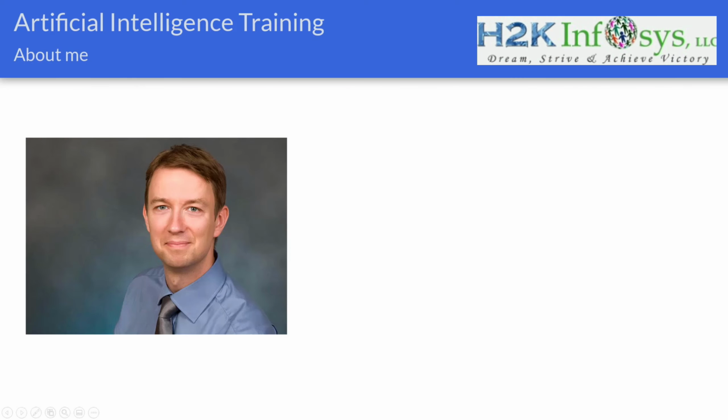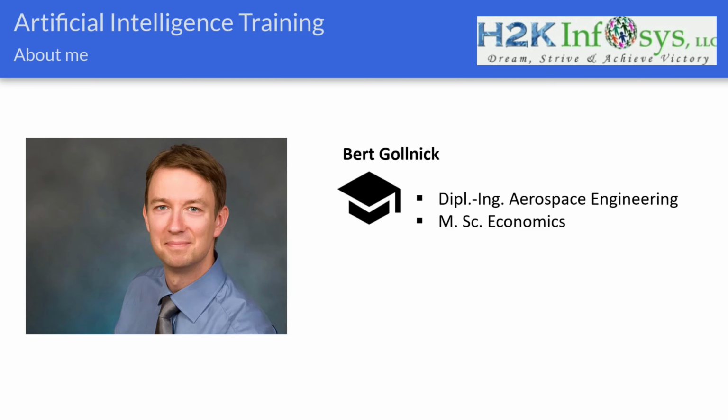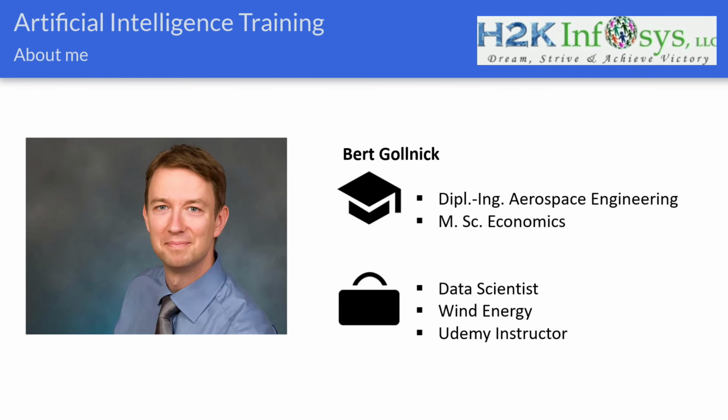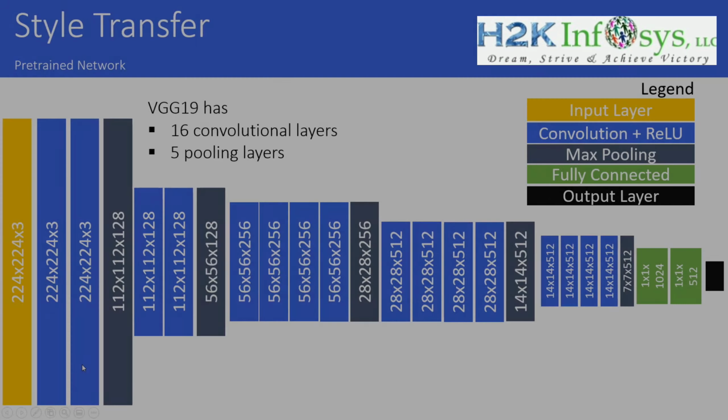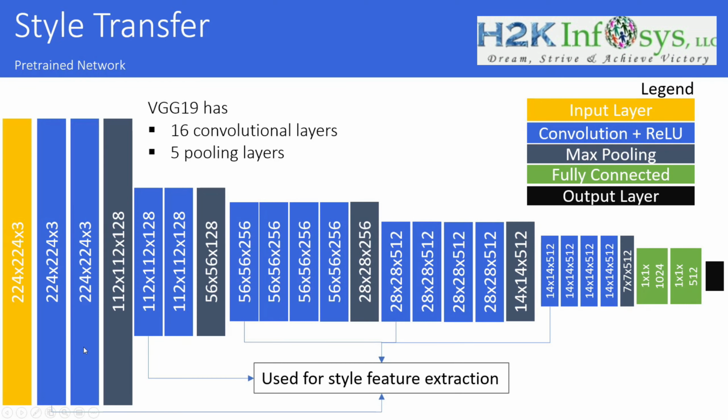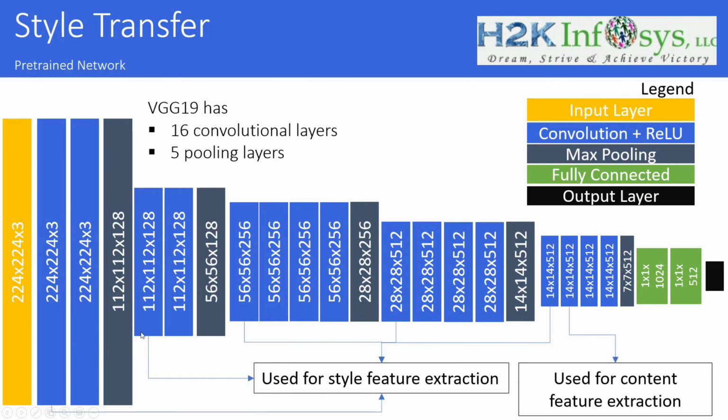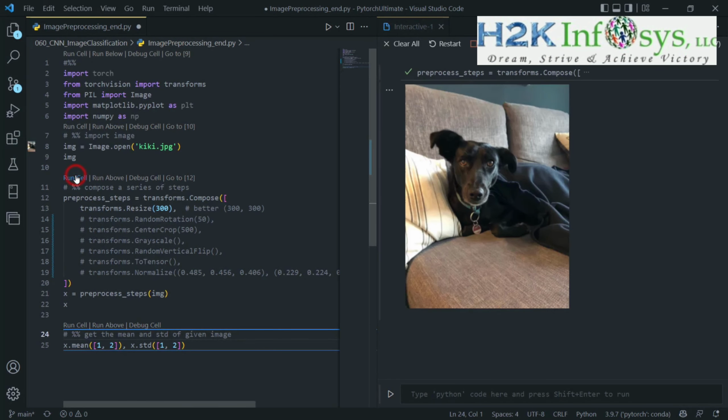Let me introduce myself. My name is Bert and I'm a data scientist. I work with neural networks every day and I still feel the excitement when the network learns and provides amazing results. With this course, I want to enable you to become highly qualified in deep learning with PyTorch, so that you can apply your knowledge and train your own networks.